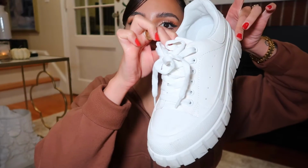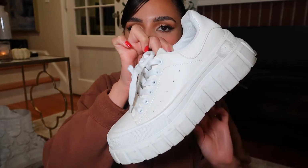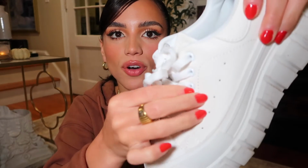So cute. They are actually comfortable. Like I said, I wore these around New York City all last weekend. It wasn't until the 7th, 8th hour that I was like, okay, my feet are actually starting to hurt right now. But even then, it wasn't unbearable. So the cool thing about these shoes is that they actually look so much like the Prada platform sneakers. They're made of a really nice faux leather material, so they're really easy to dress up with dresses, skirts, even stockings. And then what I even love more about these shoes is how high the platform is.